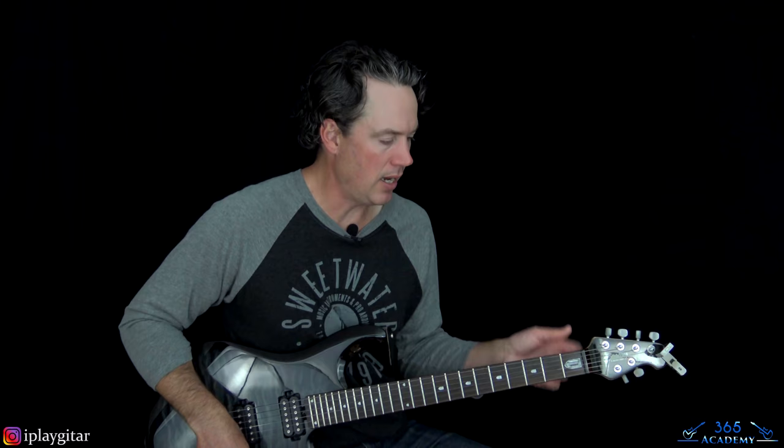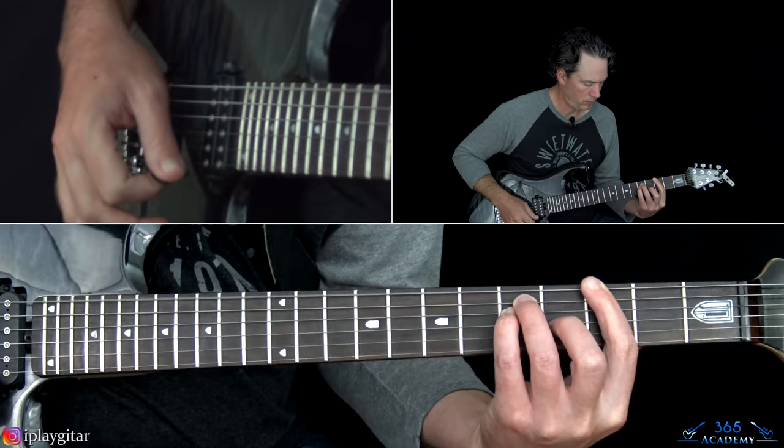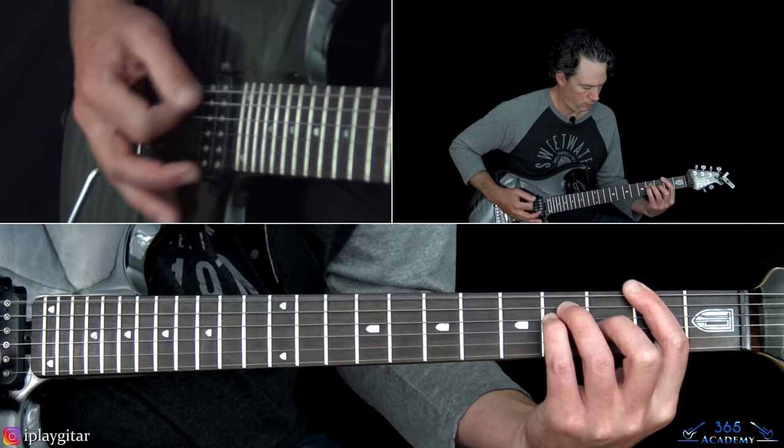Okay, so we play this single note version of the riff a couple times, and then it fully kicks in, and we have a power chord version of that riff. All right, and that goes into the solo.